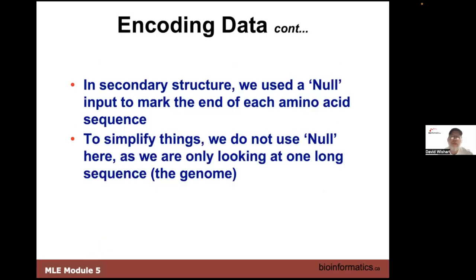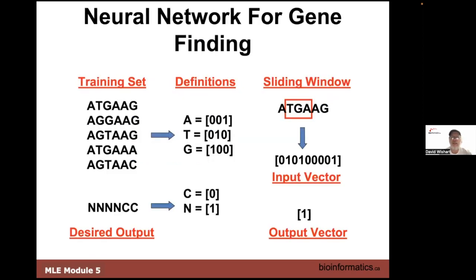Now you might remember for the protein structure, we had to insert dummy variables or null amino acids, because the secondary structure can start in the first or the second amino acid. It can also carry on to the very last amino acid. With genes, it's not typical, so we can ignore the null characters. We're also looking at sequences that are millions of bases as opposed to hundreds of amino acids, so this is a slight approximation just to simplify the code.